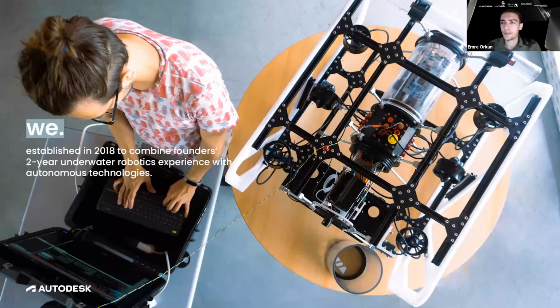And I'd like to introduce my team shortly. Our team was established in 2018 actually as a ROV team, but then our founders decided to move on to the autonomous technologies. And by saying autonomous, it's better if I introduce what autonomous underwater vehicles are. Basically, they have various sensors on them, and they can detect environmental conditions, and they can collect images and process them. And throughout this, they can identify objects on their own without any controller mechanism. So in short, I can say that with those vehicles, deep waters are not that deep anymore.